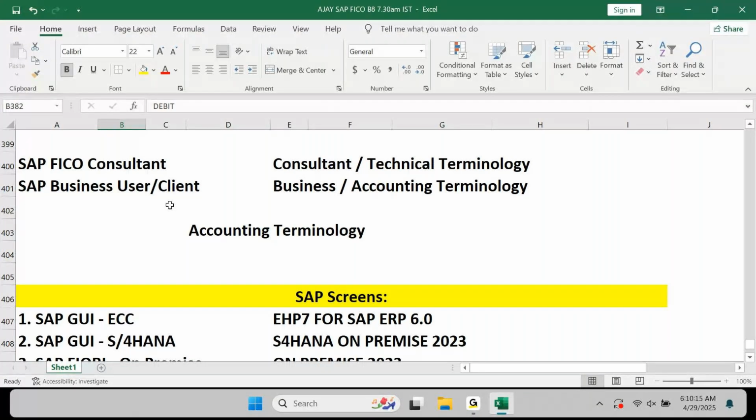Similarly, when you're talking about SAP FICO to somebody else, you need to make sure the other person will understand what you're referring to. Here you need to understand who we are talking with. Are we talking to an SAP FICO consultant, or to an SAP FICO user, or to your friend who is learning SAP FICO? Accordingly, make sure the way you talk is slightly changed.